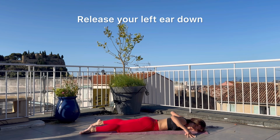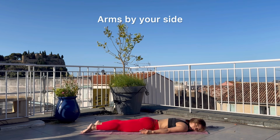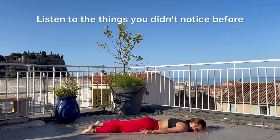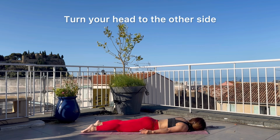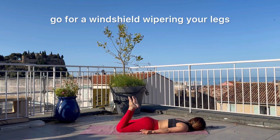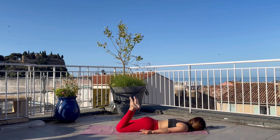Release your left ear down. Arms by your side, flop open your heels, belly down Shavasana. Listen to the things you didn't notice before. Turn your head to the other side. You can bend your knees, go for a windshield wiper in your legs.